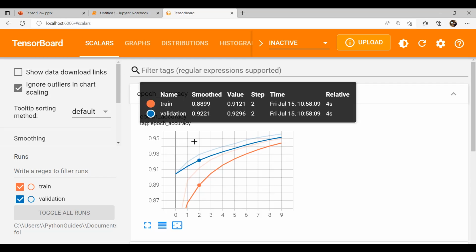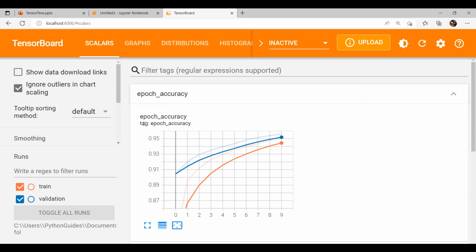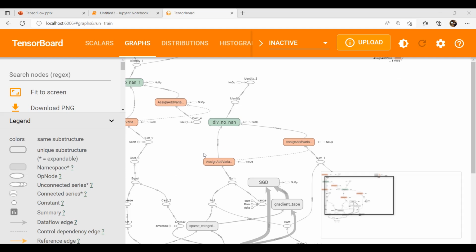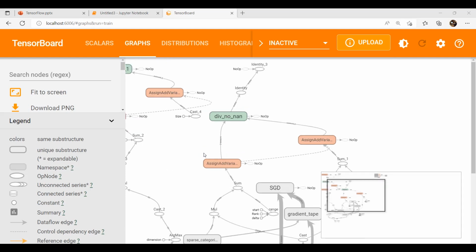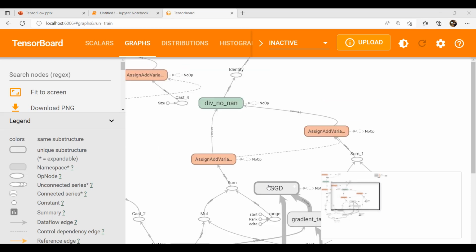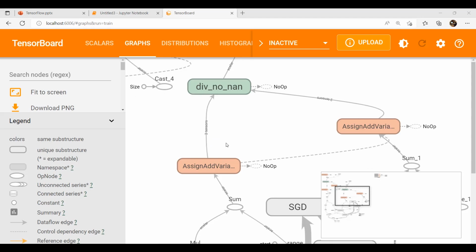The image given from the TensorFlow graph you will generate in the TensorBoard, and this is the main panel. We have already discussed it in the previous video. You can check it from there. So this is the main graph. We can easily expand each of these blocks by clicking the plus sign to see more detail. For example, if I expand the SGD block, we see that it is made up of several components. We can scroll to zoom in and out and click and drag to pan.